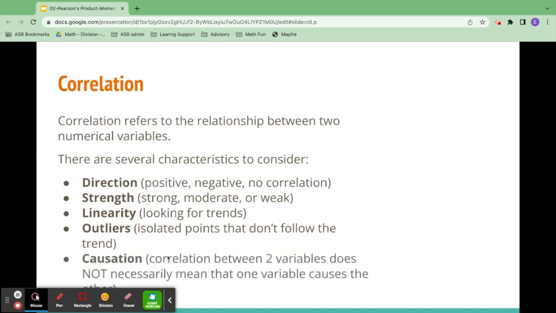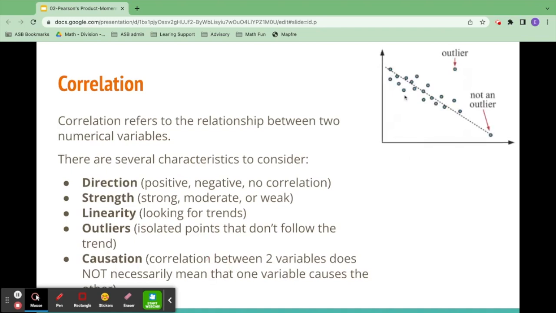And the last part, which is probably the most important part, is that correlation does not equal causation. What do I mean by this? When we find that two variables are correlated, there is a relationship between them, that does not mean that one causes the other to happen. Causation can only be shown through different tests, if you push this a little bit further. Normally, this is not a mathematical analysis. It would be something like a psychological analysis for causation.